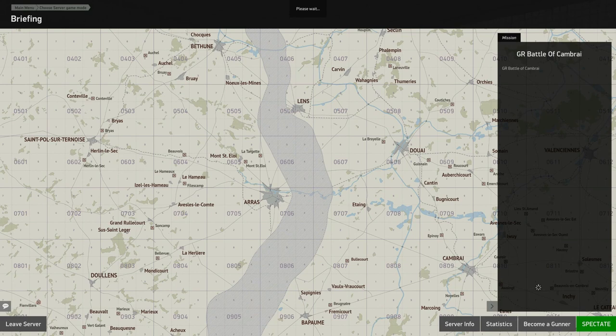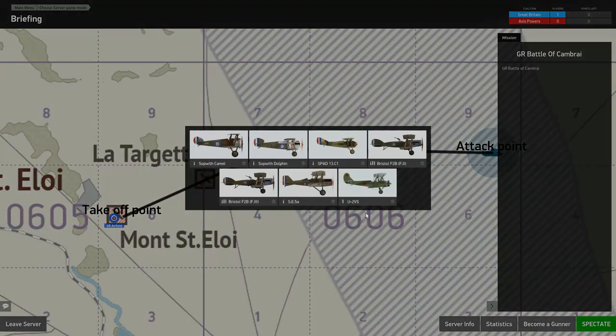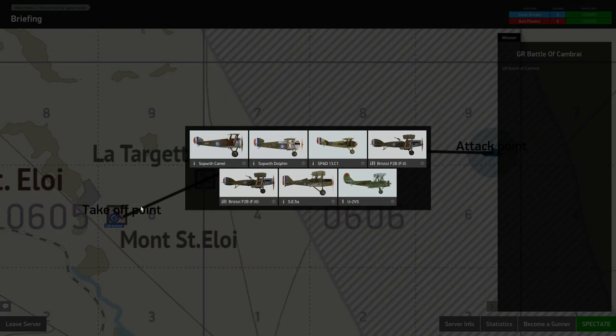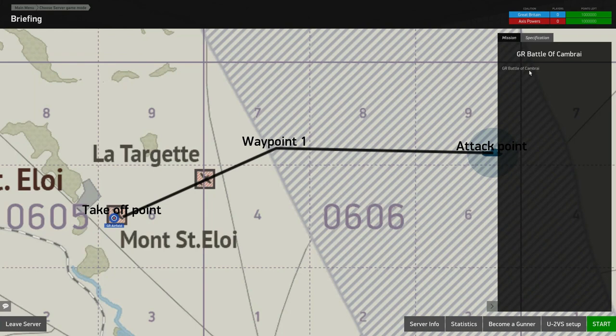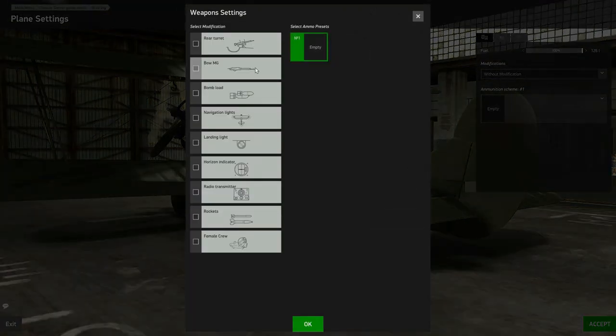So as you can see there, it's Balacambre. GI airfield, British aircraft. As you can see here as well, there's your takeoff points, your waypoint one was there, and the return point shown on the map. Can't remember what weapons this has. Pretty sure it had 20 mils available to it. I might be wrong. Those on, navigation lights. Yeah, that'll do.